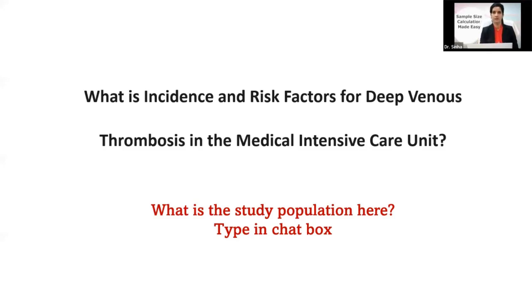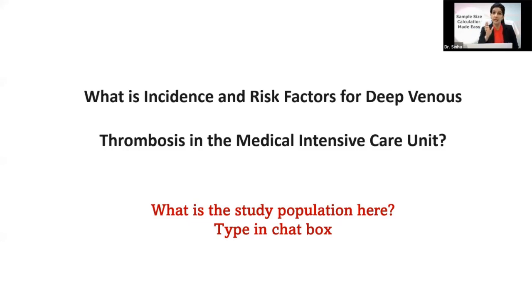Yes, ICU patients. MICU patients, yes. So you are right, it is the ICU patients. More specifically, you can write medical ICU patients, but definitely these are the ICU patients. So your study population is ICU patients, and only then, whatever the result will be, you will be able to generalize that result to that particular population from where you have drawn your sample.